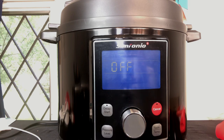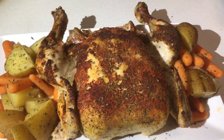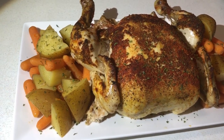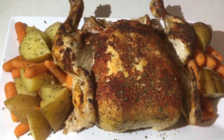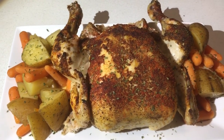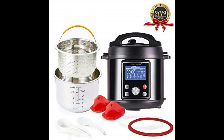The chicken turned out absolutely lovely — it had a lot of moisture and was not dried out at all. I added some carrots and potatoes and it turned out quite nice. I only added roughly about a half a cup of chicken stock at the bottom of the pressure cooker. I would definitely say make sure you guys check out this company — they're quite decently priced for as large as this pressure cooker is and for the number of functions it serves.